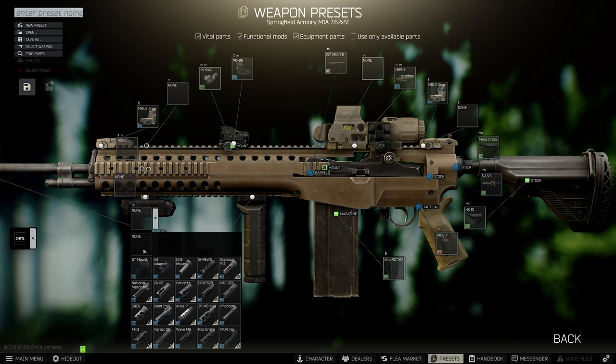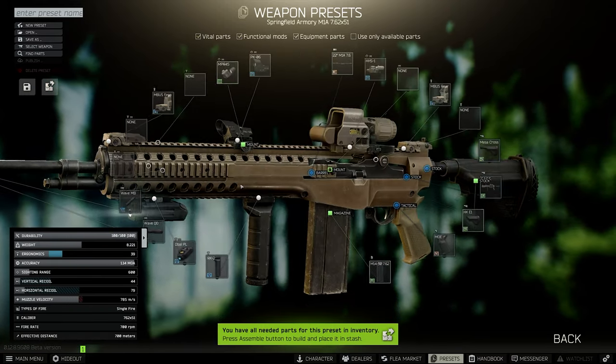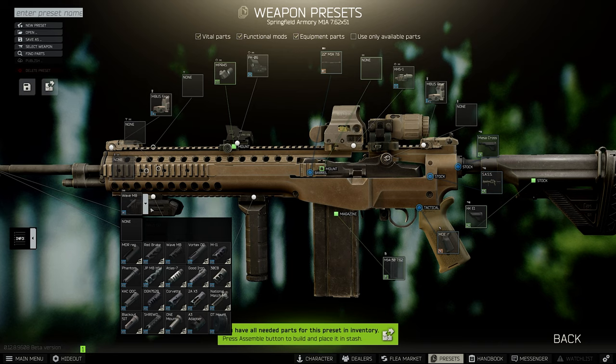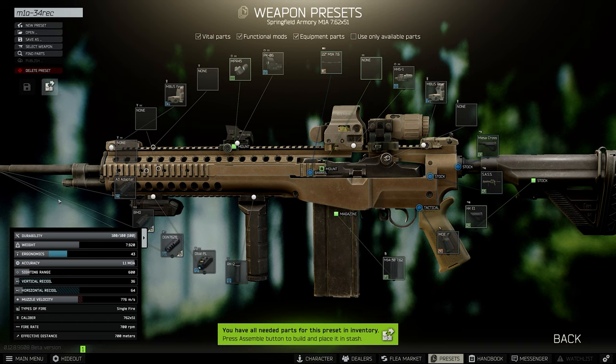In terms of suppressor, I'm not a big fan of it, but you could use the Daniel Defense muzzle brake and the suppressor. But as I said, I'm not a big fan of suppressors, but it's worth noting that you can use that. But yeah, that's basically it. The lowest recoil M1A build. Pretty crazy how low recoil you can get on this gun.